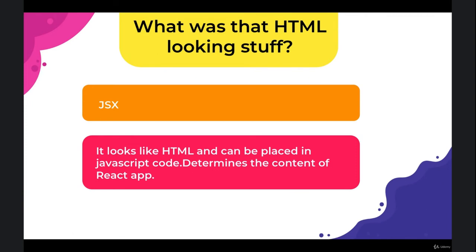So it's that JSX used to determine the content of our React application, just like normal HTML does. So in general, if you're familiar with HTML, you're going to do just fine with JSX. All of the syntax is almost identical.